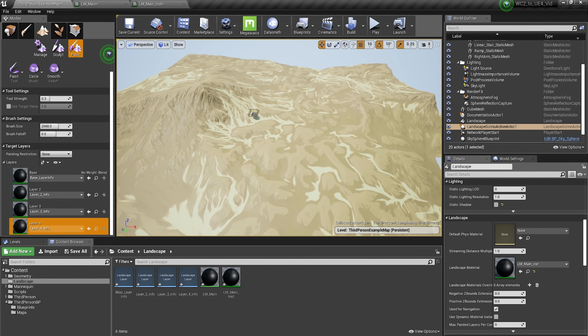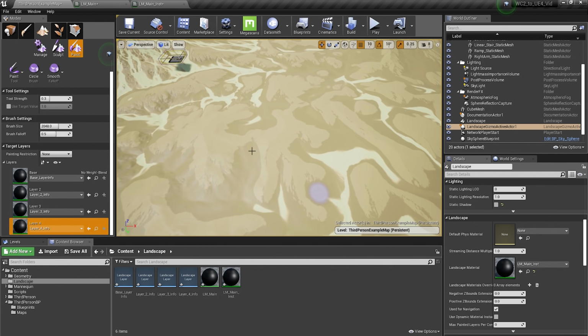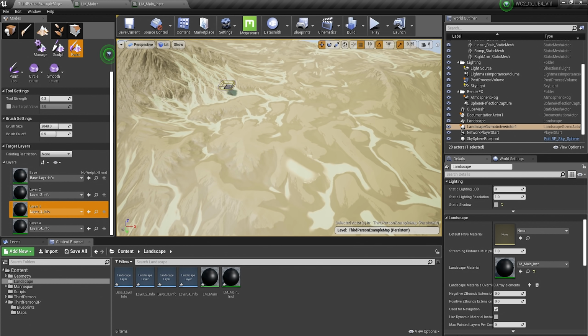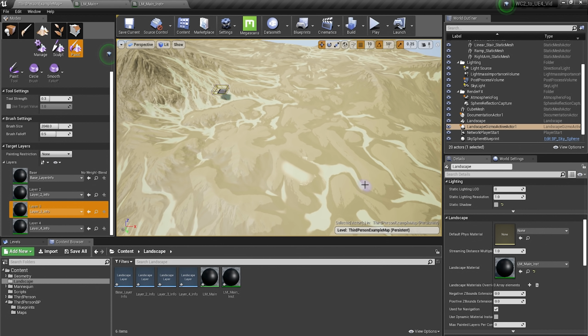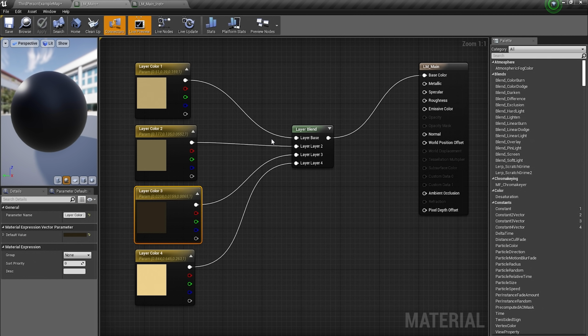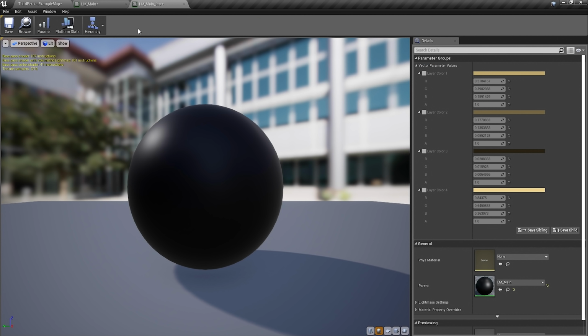There's a lot more that you can do. For instance, if we still wanted to paint something, we can select which layer we want to paint with. I'm just going to click here and drag, and you can see I'm now painting based on layer 4. Or if I want to choose layer 3, I can paint based on layer 3. Now, this is the correct way to set up the paint part of UE4. There's a lot more that you have to do inside material functions, materials, and material instances.